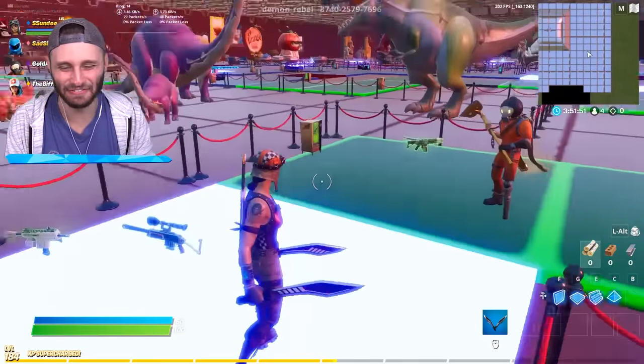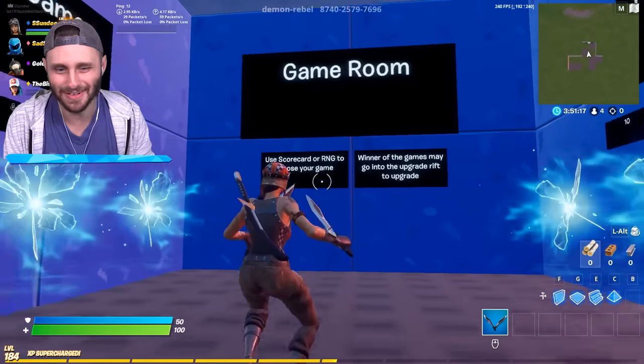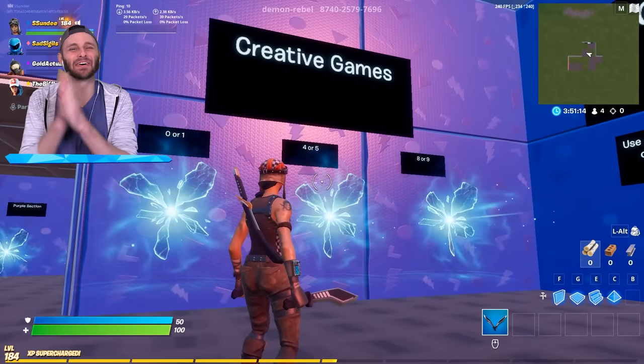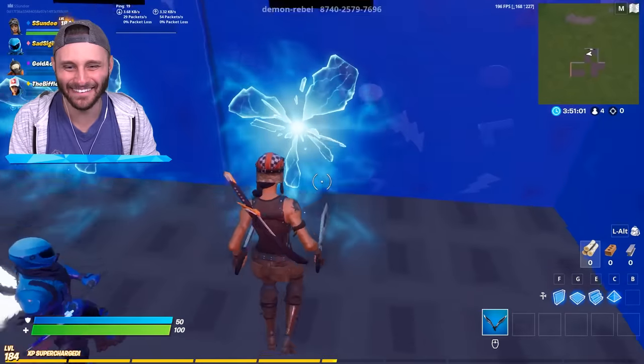All right, so first mini game. Let's go, boys. We gotta find a portal. Remember where you're at, by the way. So, boys, this is all old school chapter one game modes that we've done in the past. Creative games. Here we go.